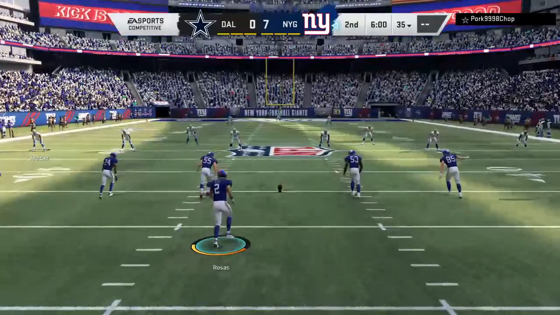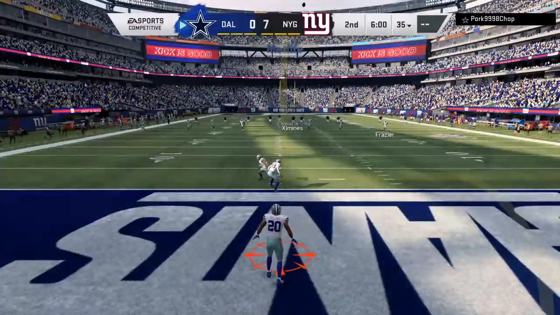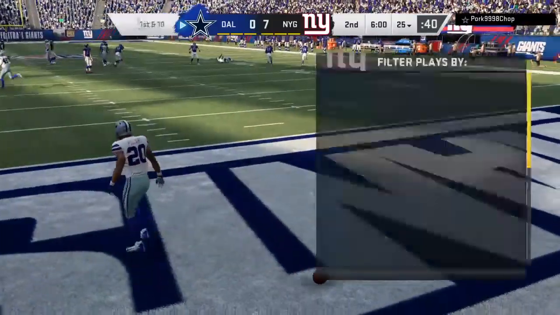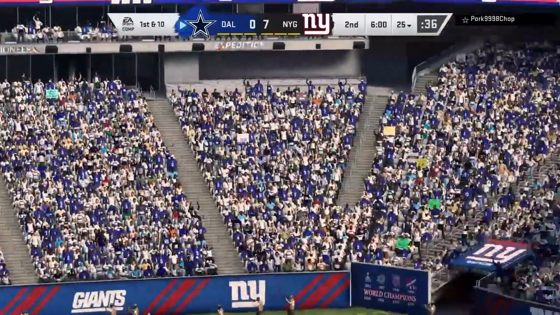Now after the touchdown, here's Rosas on to kick it away. That'll be taken in the end zone. And no run back here. This will be a touchback, and it comes out to the 25-yard line.